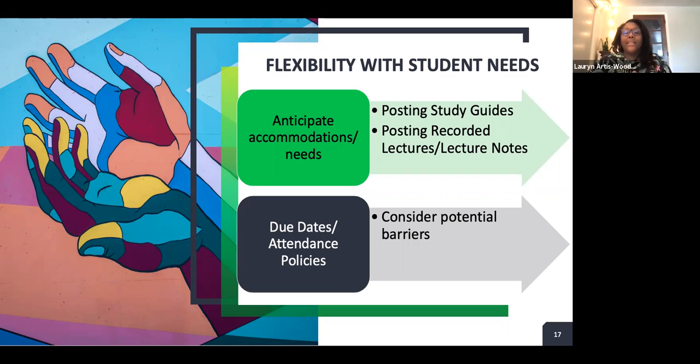Lastly, consider the demands of attendance policies for students who are sick or dealing with a disability or other medical or personal issue. So I know that this is a little controversial and there might be institutional rules and guidelines about attendance, and that might be something we want to strategically look at as an institution, especially as we return to our new normal post-COVID.